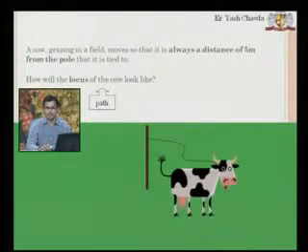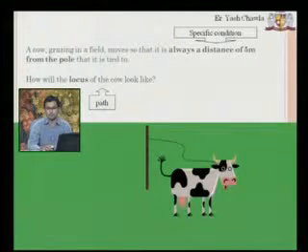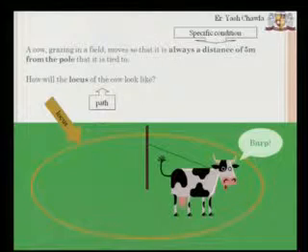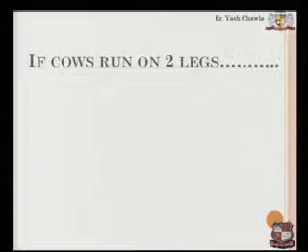So let's take a look. This is the path that we have to trace. What is the necessary condition? That it should always be 5 meters from the pole. So this is what my locus will look like. At the end the cow says, I've finished my circle, so I've finished my locus, and now it's time for me to go. Moving on, another example.